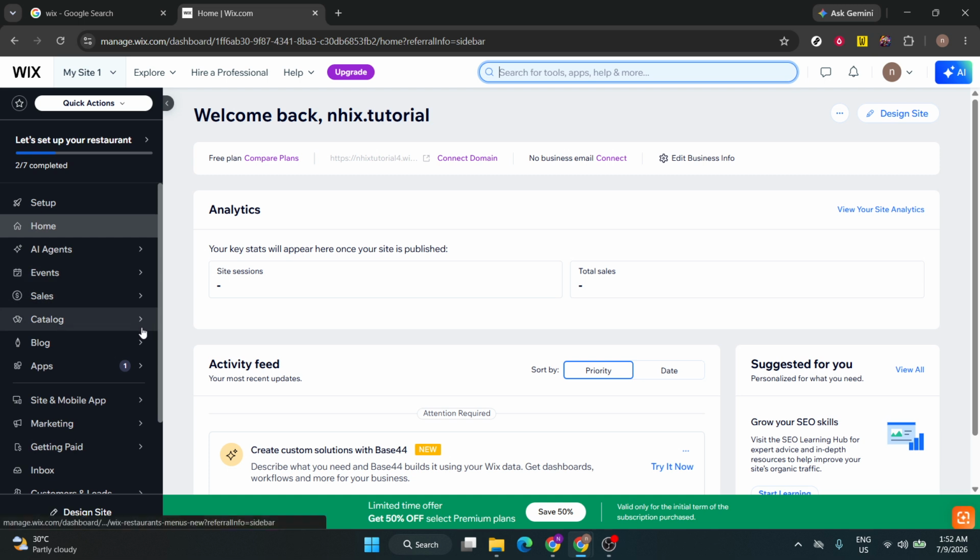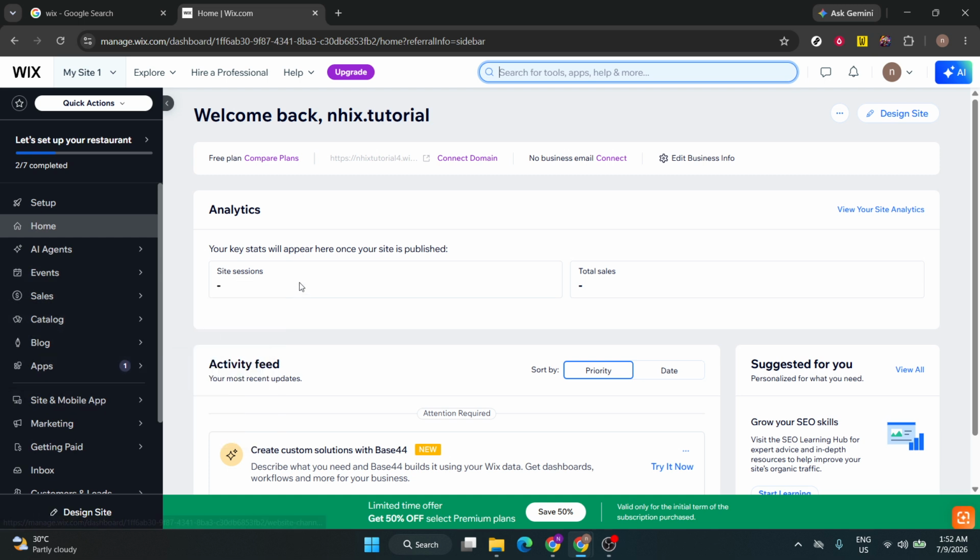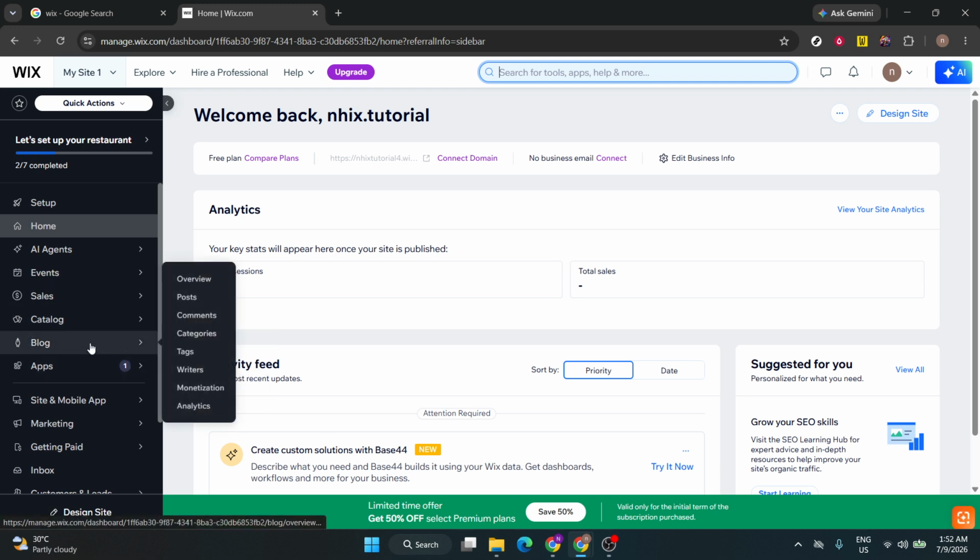Once you're in, create a blog using a Claude prompt. The idea here is that Claude helps you prepare the content and structure for your news blog, so you're not starting from a blank page. You can use your prompt to generate article ideas, category direction, or even draft content that fits the tone of a news website. This makes the setup process much faster and gives you a clearer content plan from the beginning.